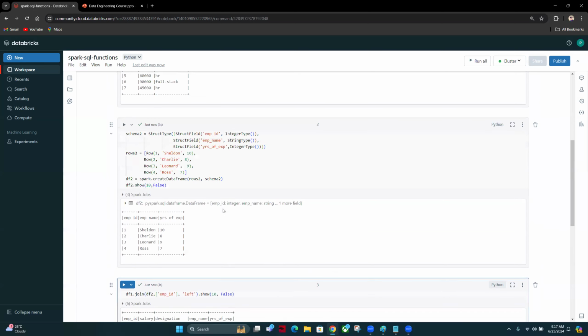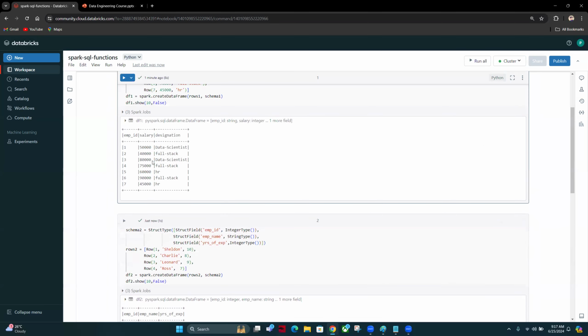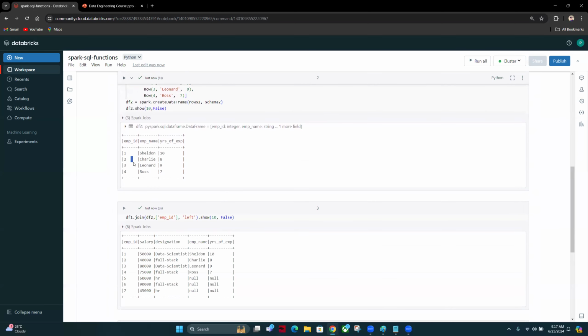So what's happening over here? From DF1, it's matching the ones from DF2, and it is giving me everything over here. So these are the unmatched values. For 5, 6, 7, there is no record in DF2, right? So this is left join.